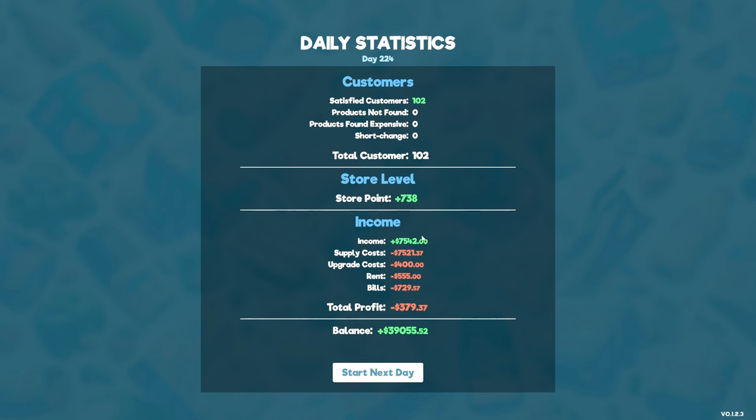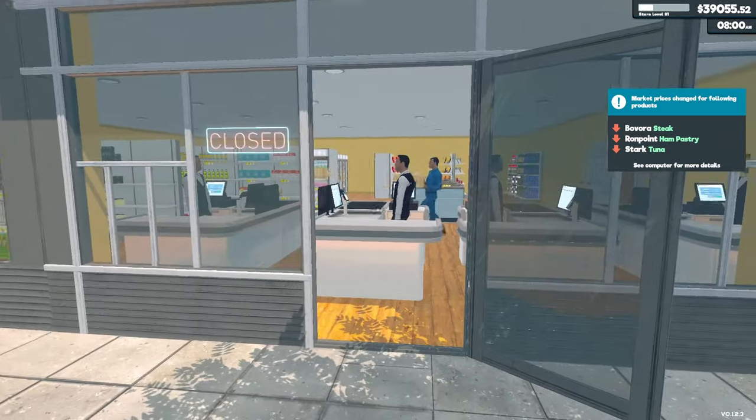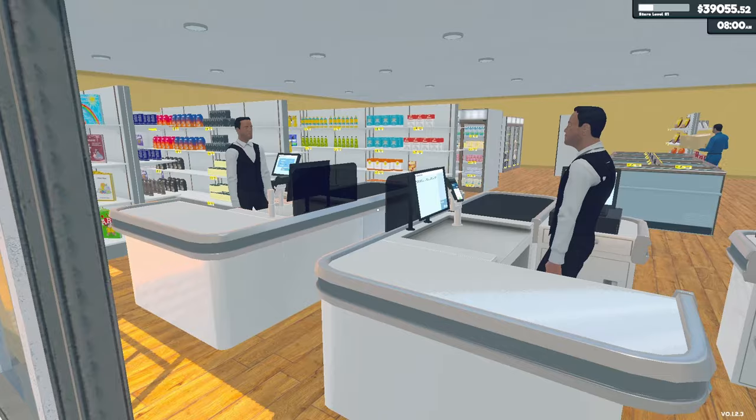I think I've been sort of stuck in this area. I've had a couple of outlier days at about 9,000. But yeah, for the last sort of maybe 10 levels, I don't know. Maybe that's just how it is. But I suppose if I increased my prices a bit, this would also increase. Anyway, steak, ham, pastry, and tuna. So I'll just remember to update those prices.